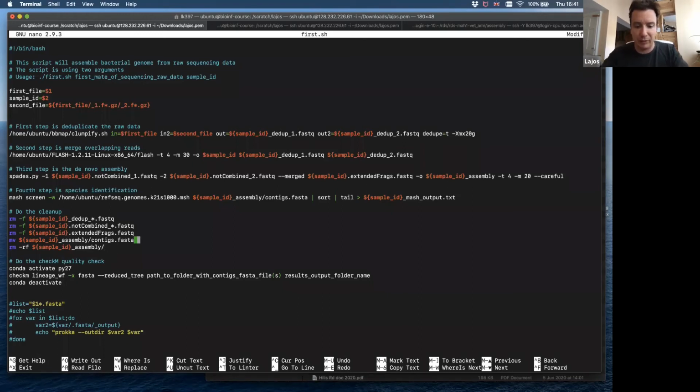Here we can have a folder final assemblies. What if we don't have this folder yet? Then we have to create it. And here you can learn one more thing. If you don't have the folder, you want to create it because you want to move this file into it. But if you have that folder, you don't want to recreate it.